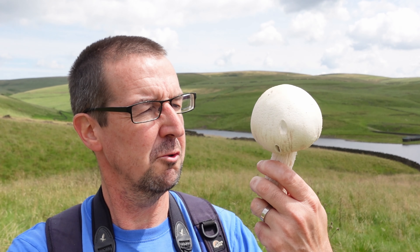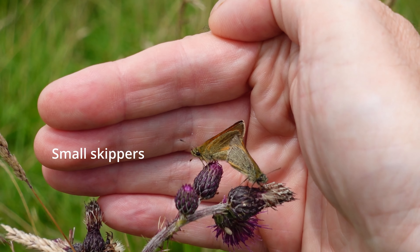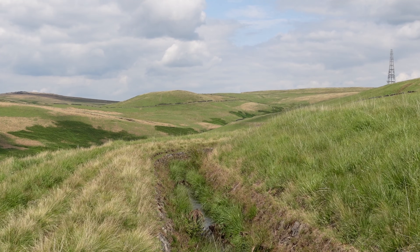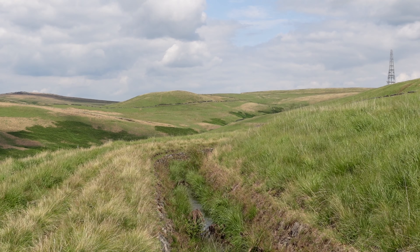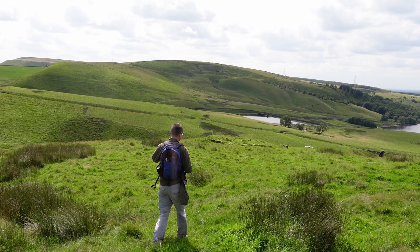Just found another horse mushroom — this will be coming with me! That little hill above my finger is Windy Hill, which is a hot spot for Mesolithic finds. Lots of flints have been recovered from up there in the past, but you've no chance now — the erosion patches have all grassed over. In all my flint-hunting days I only ever found two small pieces of debitage — waste bits — and that was back in the 1990s.